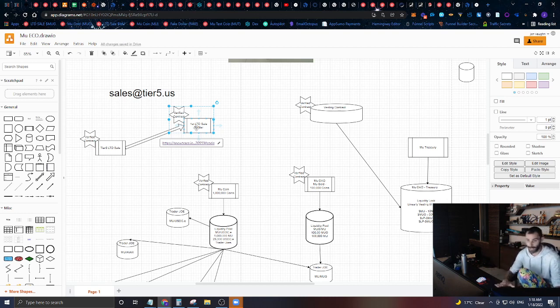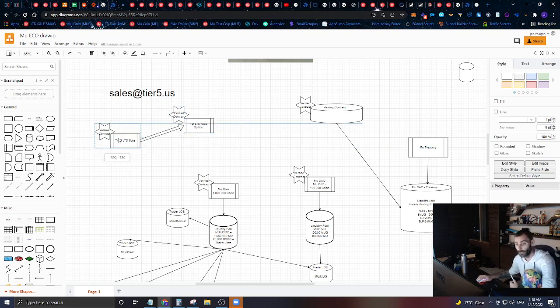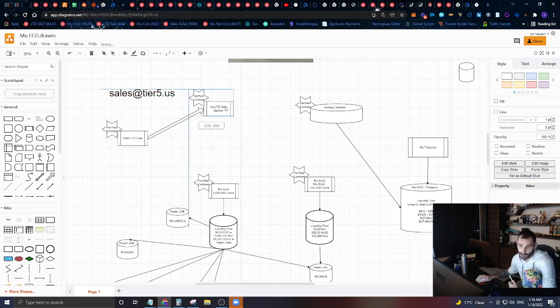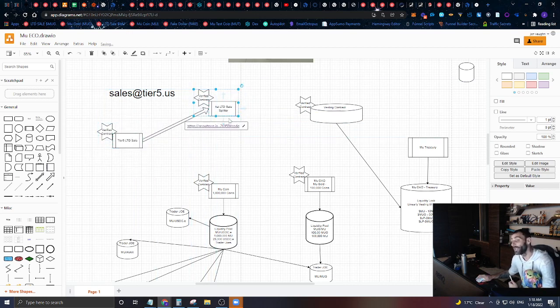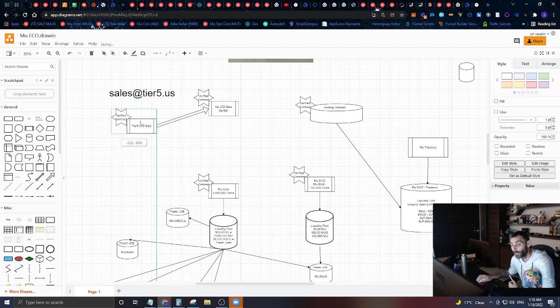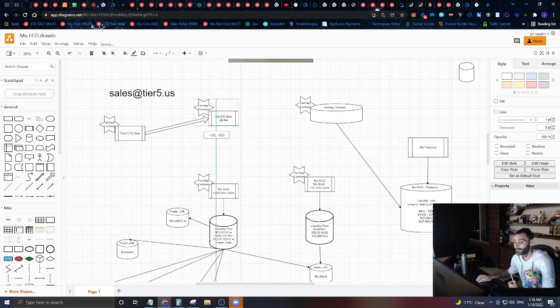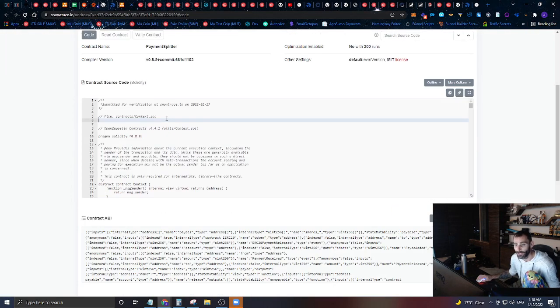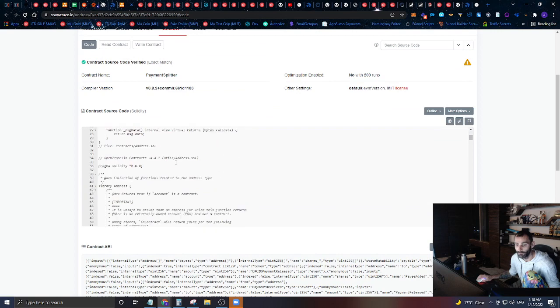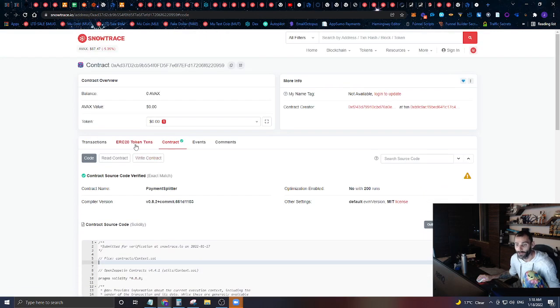So if you get Mew Gold and you hold it, whenever this offer ends and we create another offer, there'll be another payment splitter that's created as well. The sales for this offer are going to that new payment splitter. If you have Mew Gold whenever we create this offer, then you'll be one of the people inside this contract that can go in and pull money out of this payment splitter. We showed you that in this training video. Here's that payment splitter. You can verify all the code for that, and you can look and see, do I get any of this?